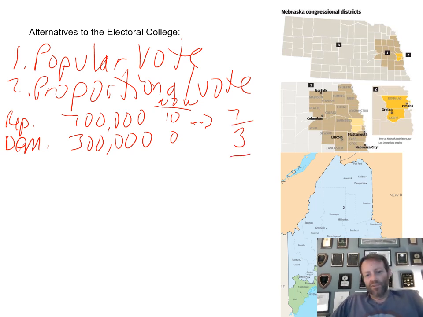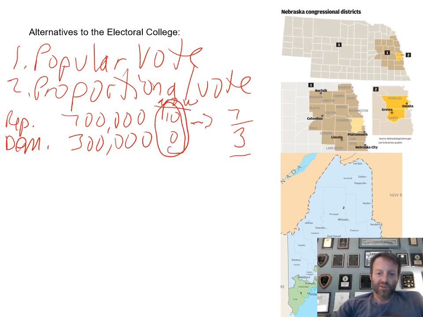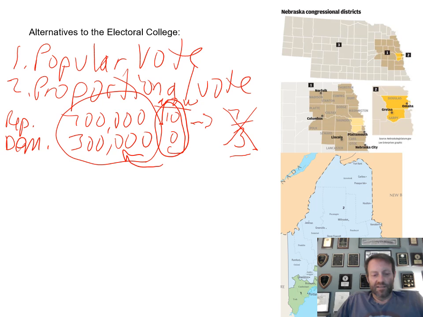Okay, 7-3. I'd be okay with that, but the reality is that's never going to work, because the math would very rarely be this clear cut. What if it was 700,000 to 600,000 and a state had 3 electoral votes? You can't break up electoral votes, and so it's just the math makes it just way too difficult. And some would say, if your goal is to make this total here accurately reflect that, rather than go to this, why don't you just go with the popular vote? Like, it doesn't make any sense.